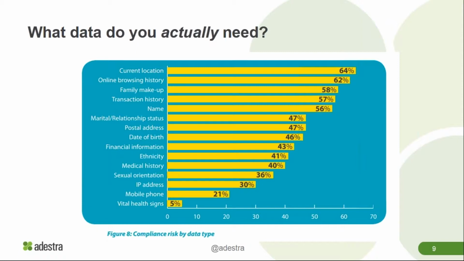So, it's quite surprising to see that, for example, 64% of marketers collect location data, but use it infrequently in their email marketing. So it makes its collection hard to justify, and consumers are getting more and more aware of what data is collected on them. So I think there's a huge change coming in the industry with regards to that.